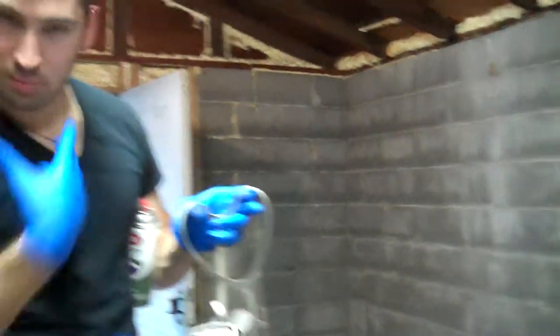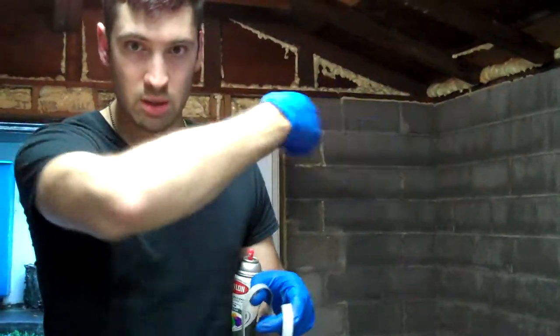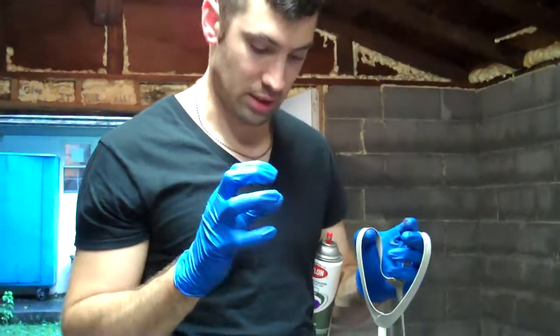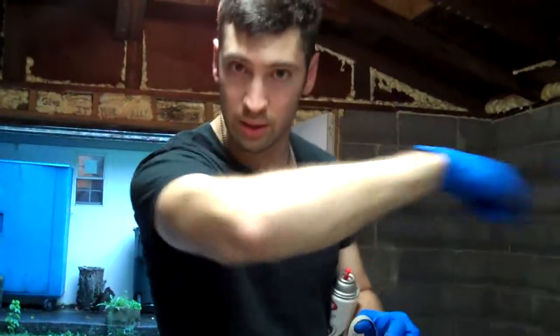When I pick this up, you probably won't be able to hear me too well through the mask. I'm going to make sweeping motions at first. I'm not going to go too crazy heavy because I don't want the paint to pull. So I'm going to do sweeping motions over the first pass, see how strong the paint is coming out, and then I may go through with some full-on contact with the paint, probably keeping it about 6 to 8 inches away.